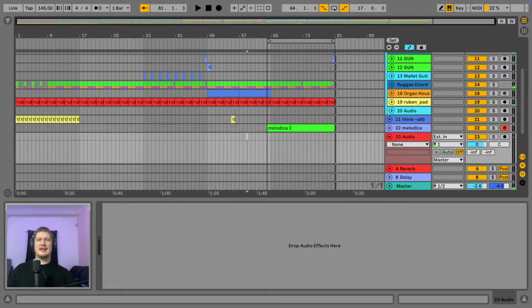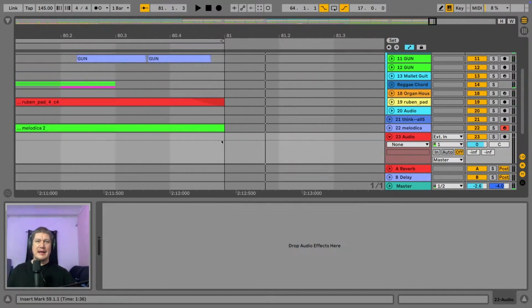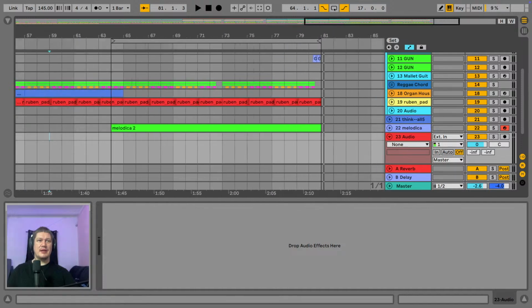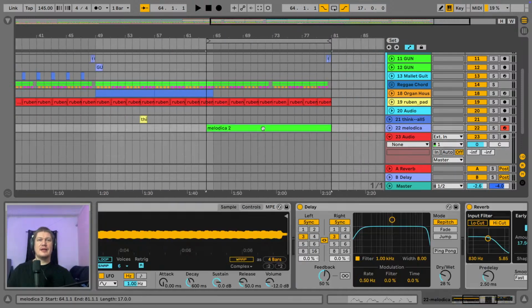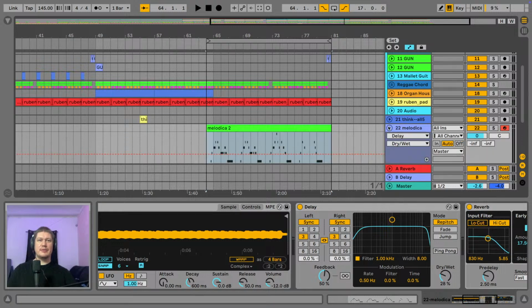You see, I kind of stopped it, but you see how it went past the end of the loop marker and stopped recording. So that's the punch out. So it's called punch in and punch out. And honestly, I can't believe I didn't already know about that feature, but now I do.